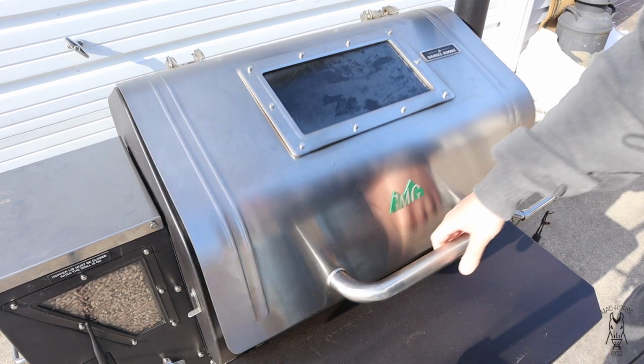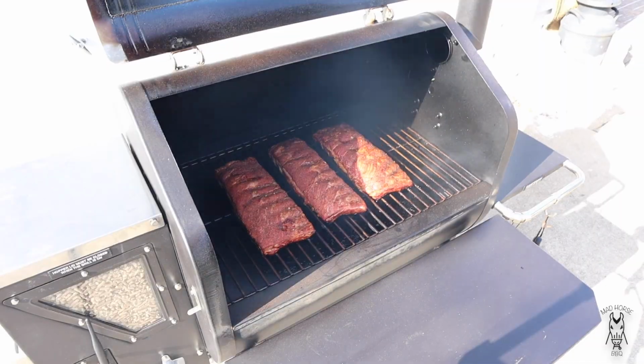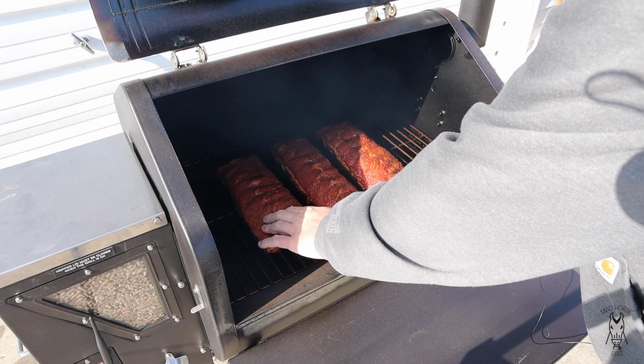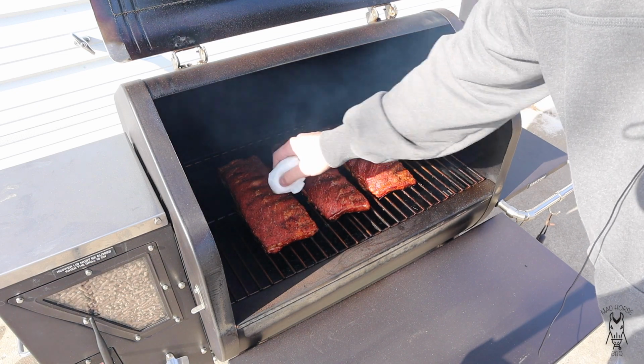All right, we're 1 hour in. Let's go ahead and take a peek at the ribs. See, they're starting to color up pretty dang nice. Starting to get a little bit of drawback on the bones. I did say I was gonna use some spray, and I do have the spray inside, but I'm not gonna use it until the surface is completely dry, just because I do want that rub to set. So, I'm gonna clean these up a little bit.